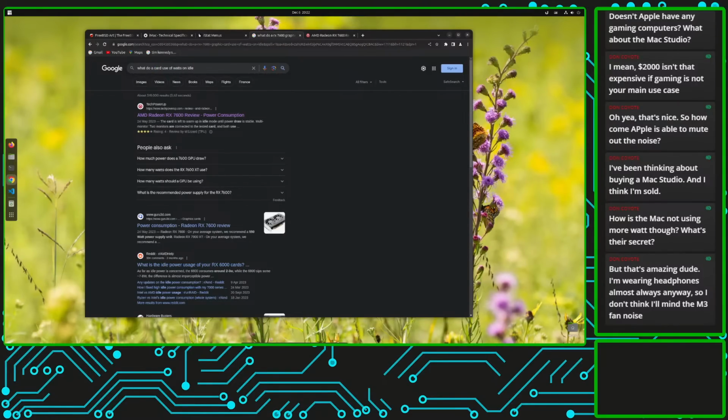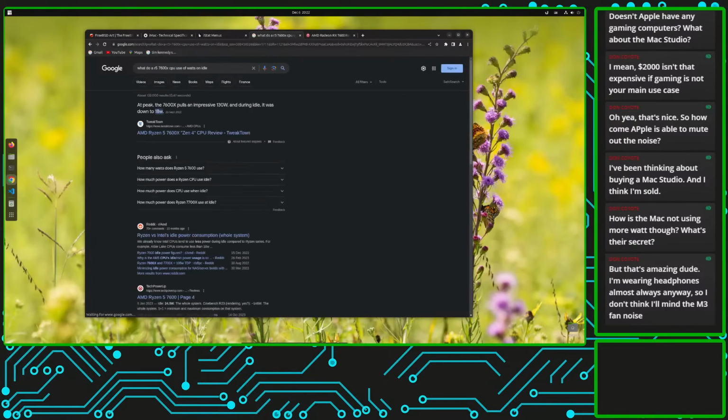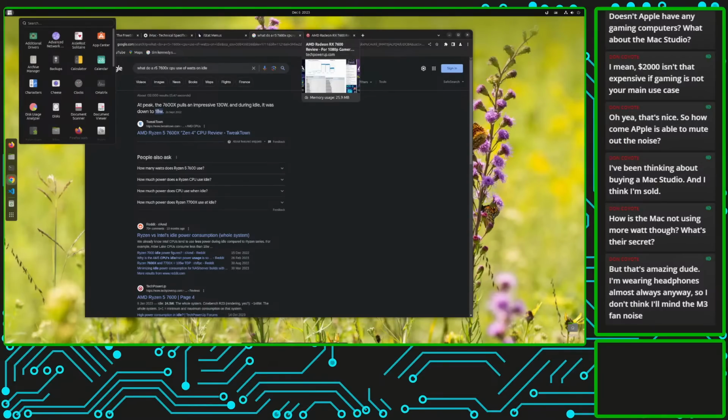So if we then go in and say, so that's 18 watts for my CPU. Let's take a calculator here.